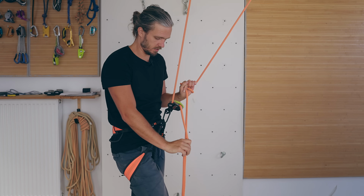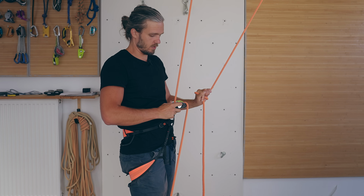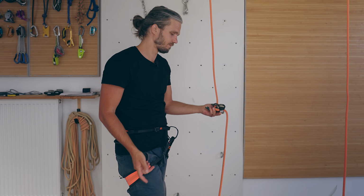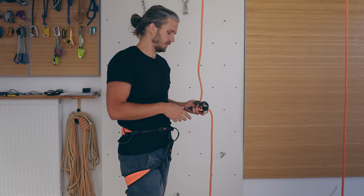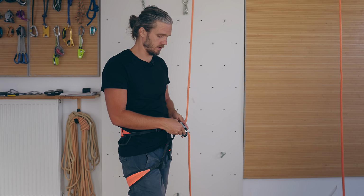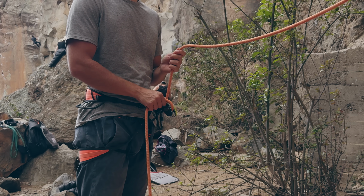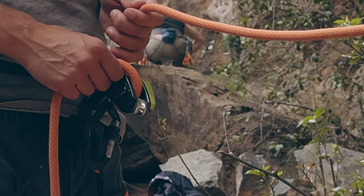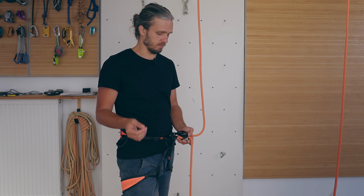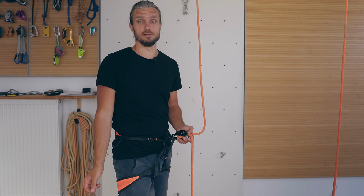Now, what if the device is loaded, I press the button, and in that moment somehow it would unload? Could it unclip at this moment? Well, I wouldn't say no, but at the same time it's very, very unlikely. So yeah, personally with this super skinny belay loop, I was using this device with a backup carabiner. Maybe with thicker belay loops my monkey brain would be happier. However, I'm certain that if this button were double action, then I would be much happier.